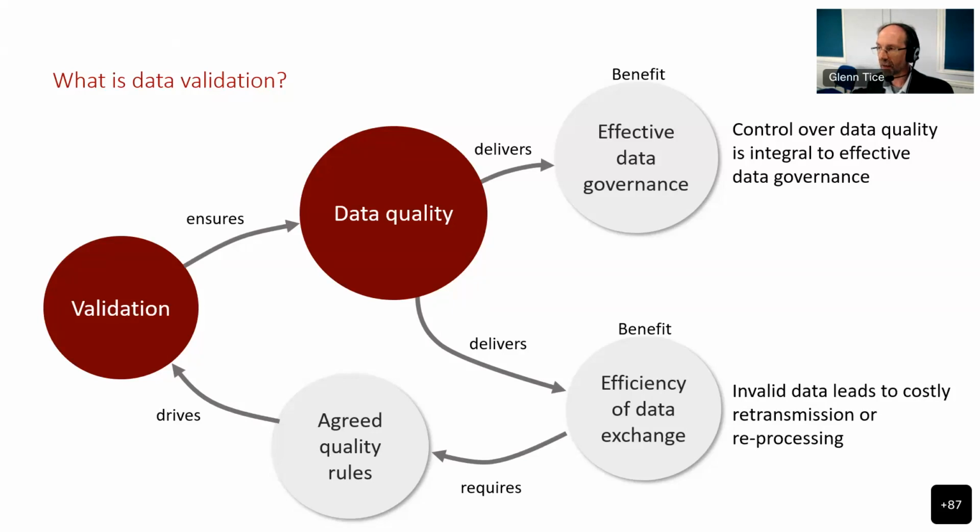So data quality is really helpful. It provides a couple of key benefits. It's pretty key to data governance. Data quality is absolutely necessary for trust in data, which is the cornerstone of data governance. But perhaps at a more practical level, effective data validation means we can improve the efficiency of data exchange. Exchanging or transmitting invalid data means it needs to be retransmitted or reprocessed, which adds to the cost and adds to the time of the data exchange process.